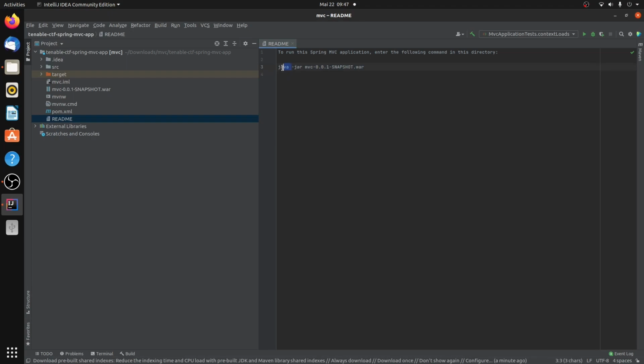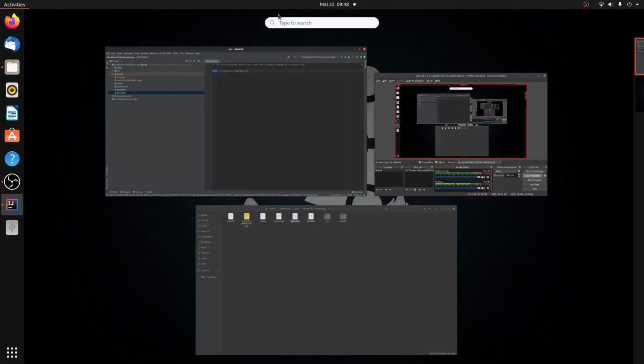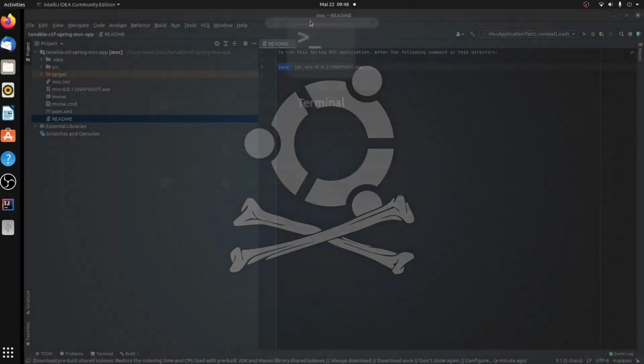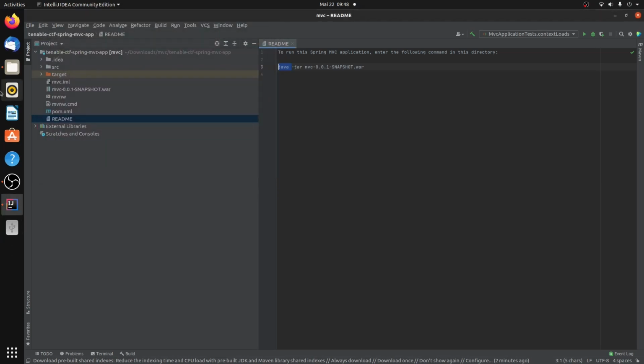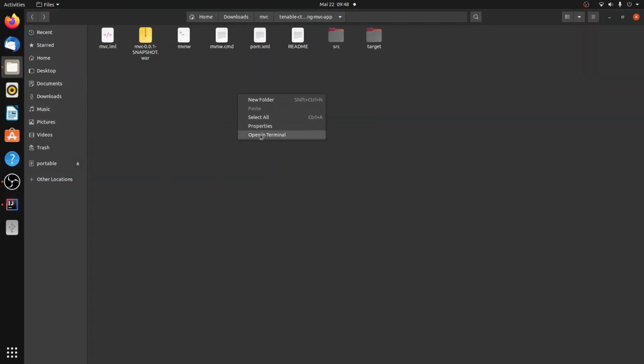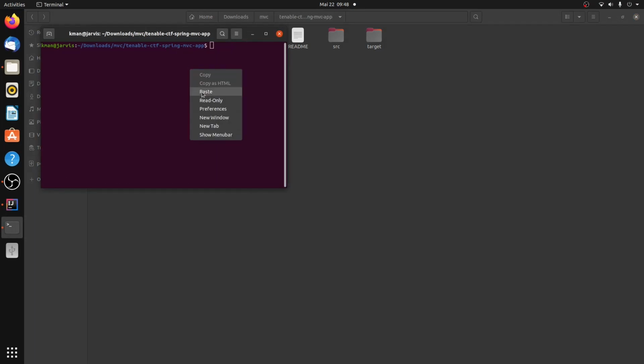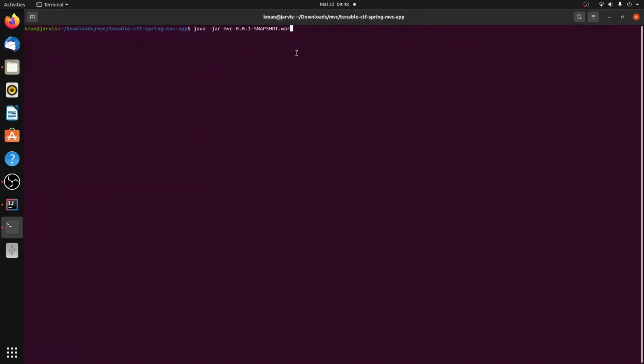Very important to note that you must have Java installed and then the correct appropriate environment variable set so that you could use Java from anywhere using a terminal. What does this mean? Let me open my terminal. If I do a java --version, you can see that I have OpenJDK 14.0.2 installed and it's using a 64-bit server VM. So I will go to my application, open in terminal, and paste the command.